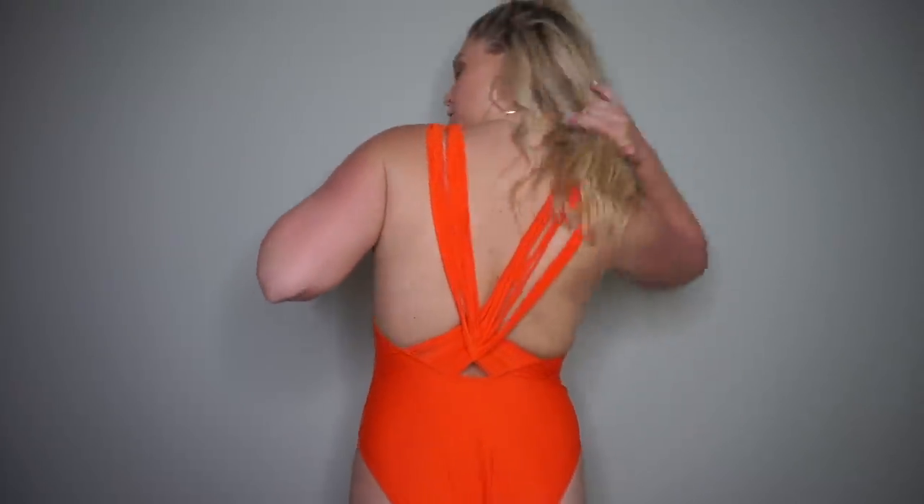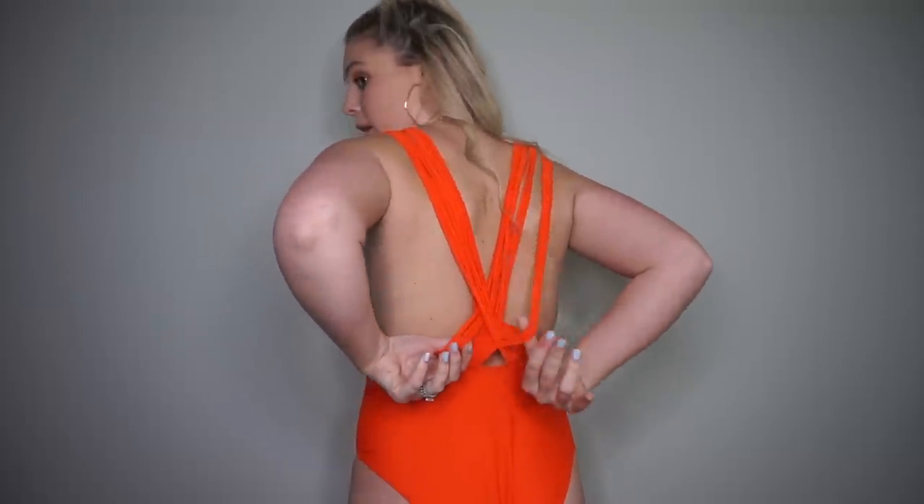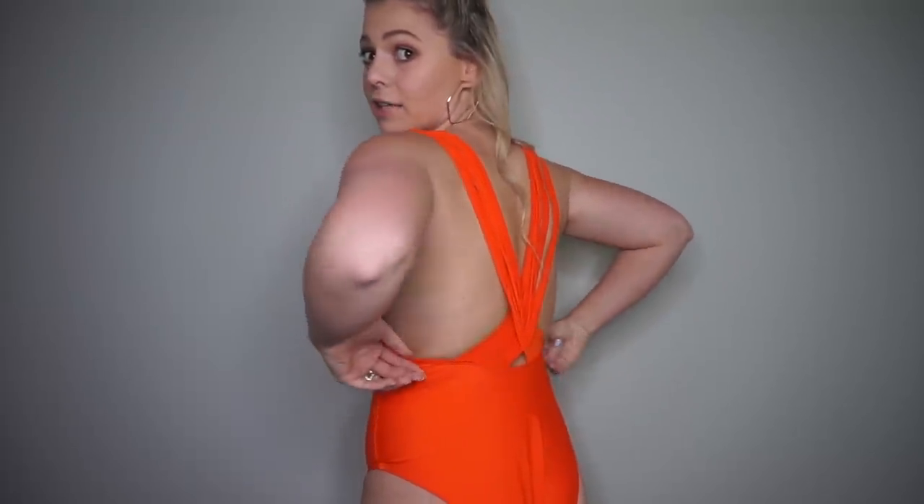This one is definitely a little bit more scandalous — it's from ASOS. I have a bachelorette party in Miami in a couple weeks and I'm definitely gonna be wearing this one. As you can see, this one does have a very low plunge but it does not have padding, which I wish it did. I really love the straps — I'll show you the back. The back has these strings. I love this — it does give me quite the wedgie so I'm not going to show that far. I will link it down below. Up close you can see the strings — so cute — they all bunch together and look like a big strap.